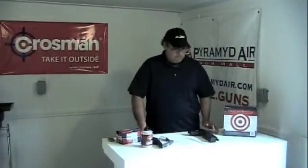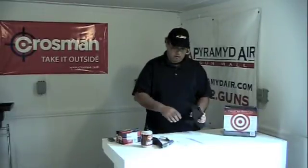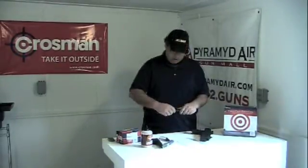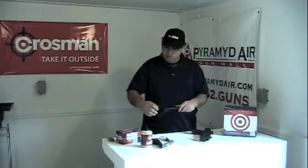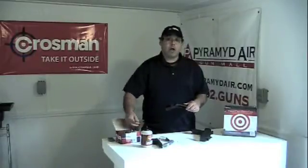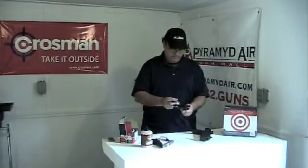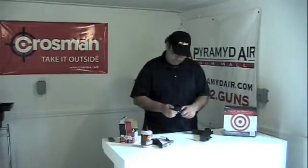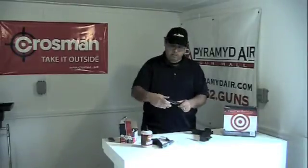This is an electric gun. You will need 6 AA batteries to make this gun work. CO2 is the propellant. I'll show you how we load that up. You rotate this open. You open this up all the way. When I ordered this, I made sure to go ahead and buy the 40 pack of CO2 because I figured I was going to need it. All right. Slide the CO2 in, and then by simply shutting this, it pierces the CO2. Now this clip is charged.